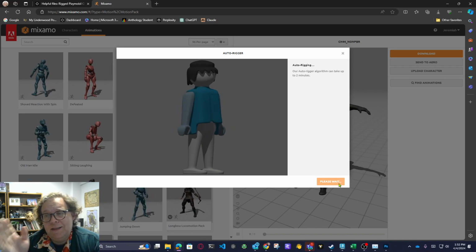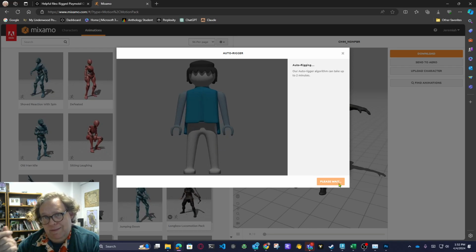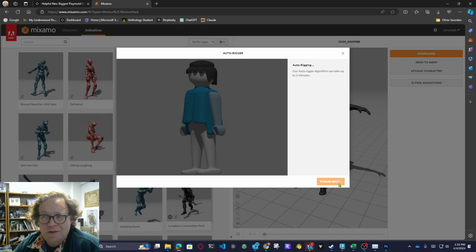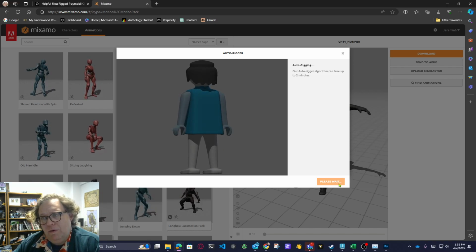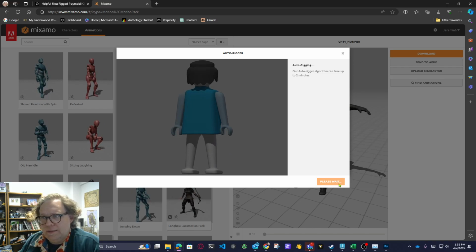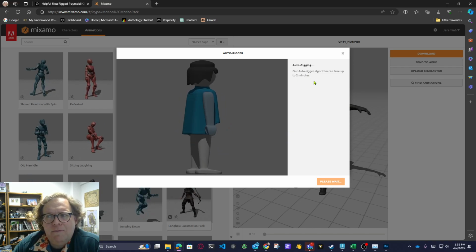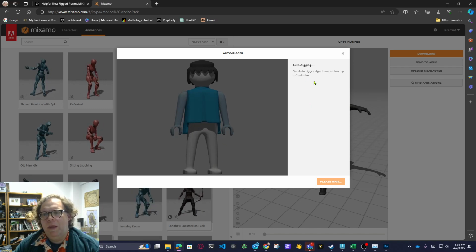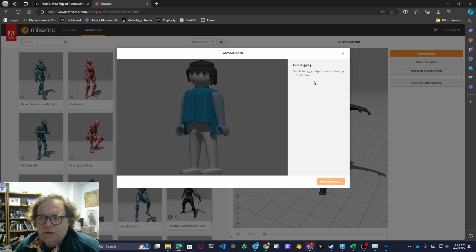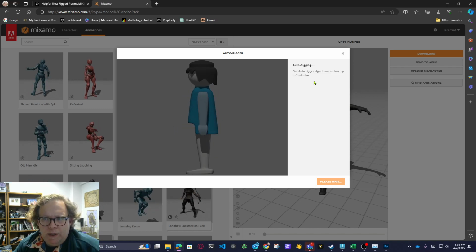Now this is kind of like magic. It rigs it like that fast. Again, you can see we're doing it in live time. It takes about a minute, so not super long. Again, it says it can take up to 2 minutes. I found that's not generally the case. Sometimes it takes longer or not. Again, as we wait for this, you'll see it'll pretty much be rigged and ready to go.